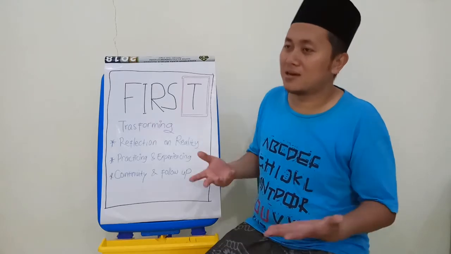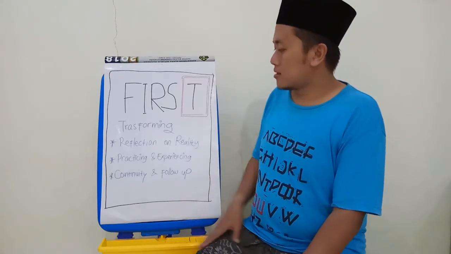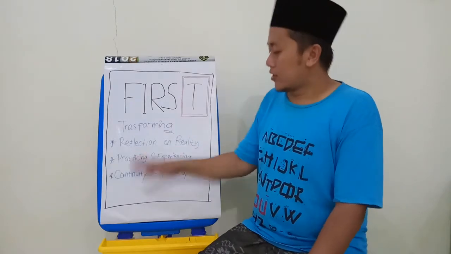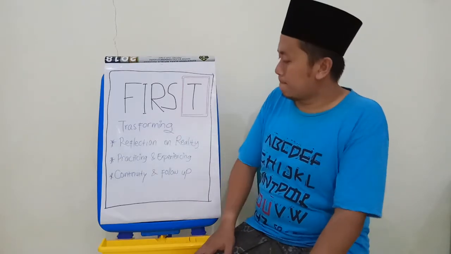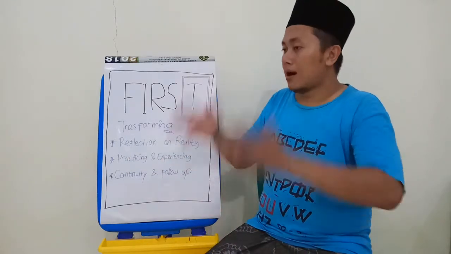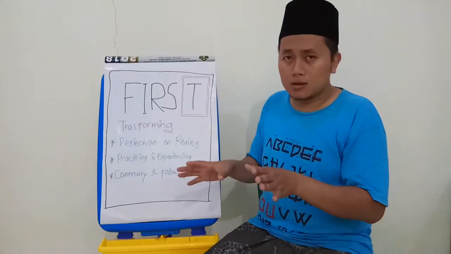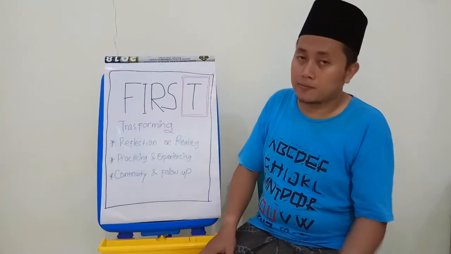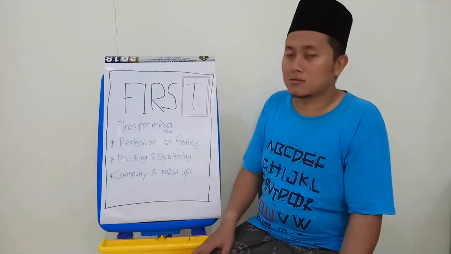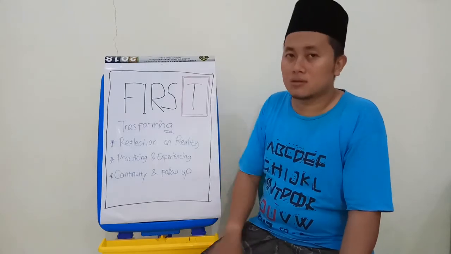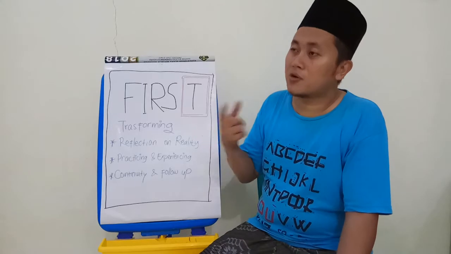And now let's learn about the T domain, and we continued to discuss reflection on reality, practicing and experiencing, continuity and follow up. One by one, we had a discussion about this, and for example, about reflection on reality, I asked the participants to reflect on what we learn in real life. For example, what is the material of math you learned in your classroom last year? They said numbers. Yeah, what is your reflection of numbers in your real life?